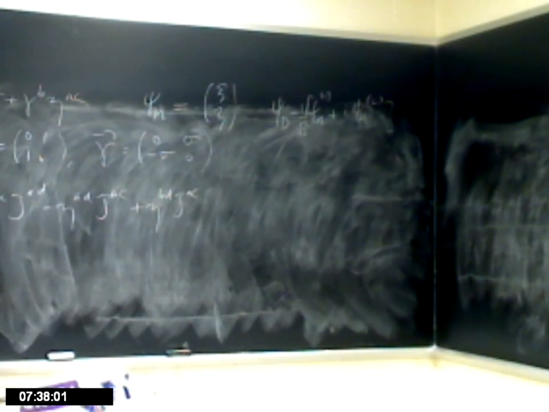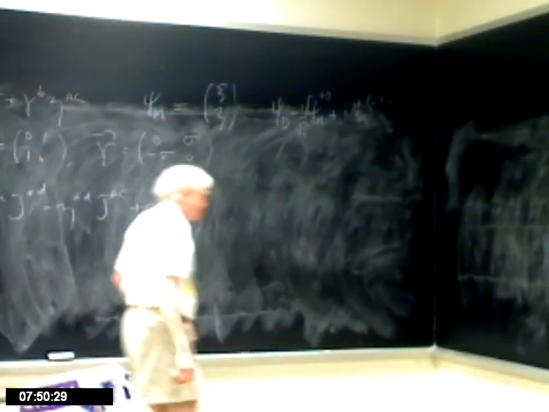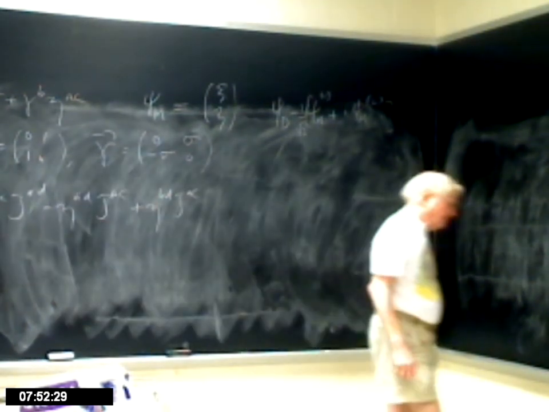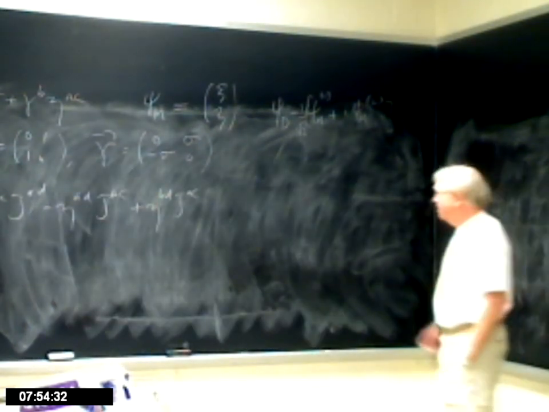But can I think of, say, psi Majorana 1 as the electron and psi Majorana 2 as the positron? The correspondence isn't like that? No, the correspondence isn't like that. It's only when I add those two together in this particular way that I get the Dirac field that represents both.